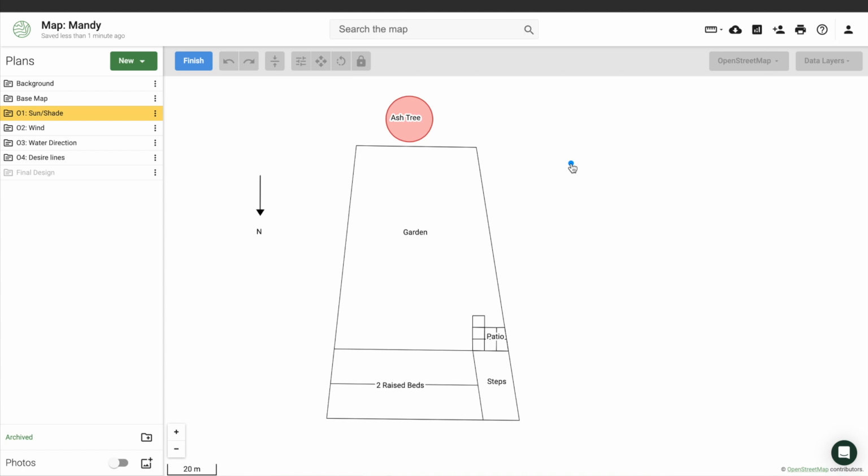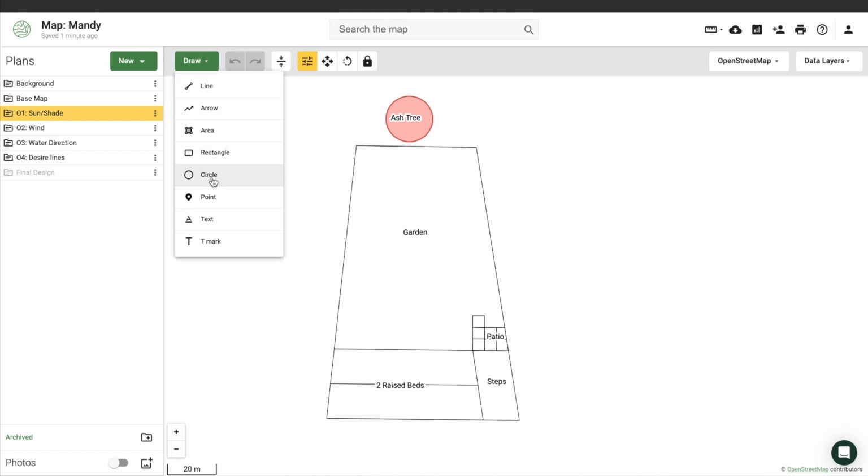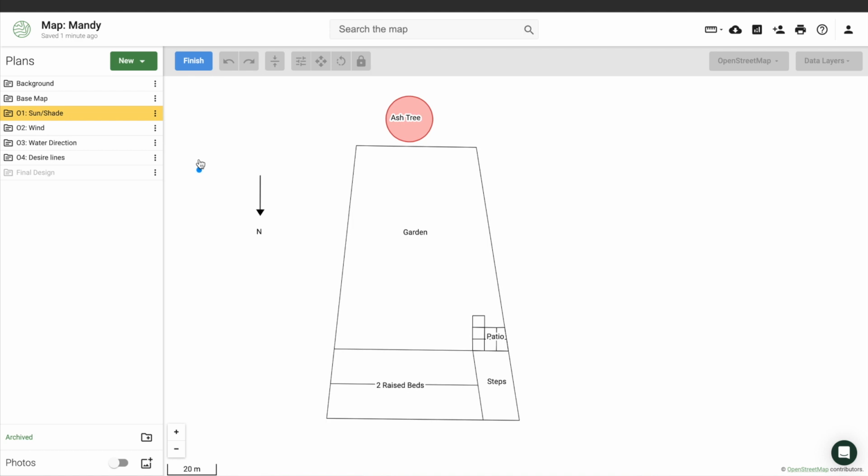But let's just say it's not being cut down, and it's going to stay there. What we're going to have is the sun. So sun rises, yeah, from the east to the west. So say here.